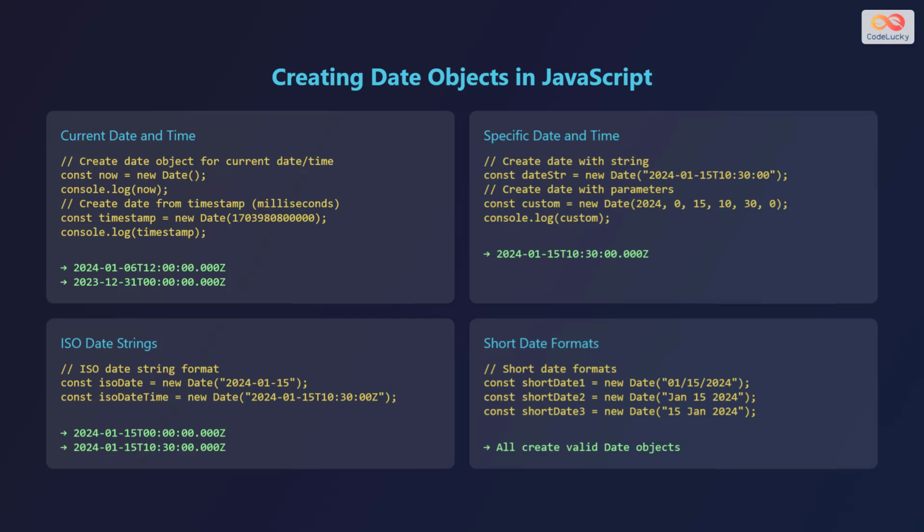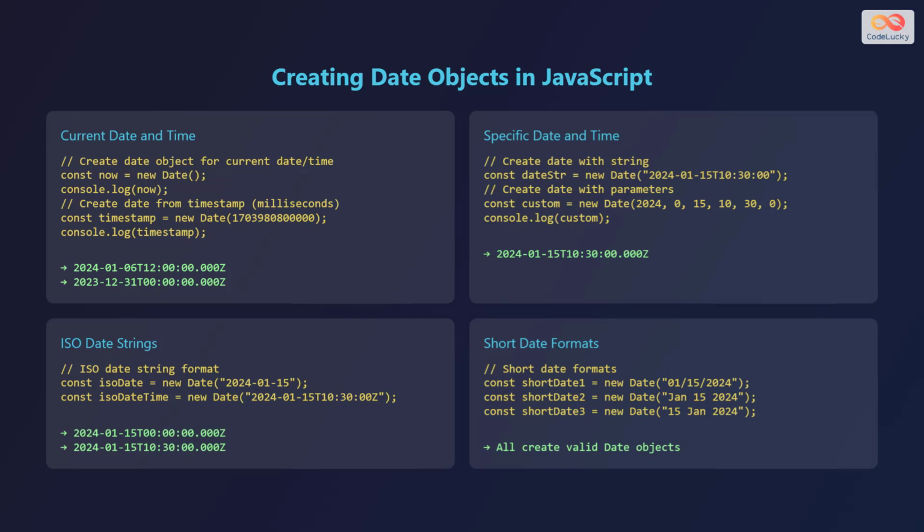The third block focuses on using ISO date strings, which provide a standard way to represent dates and times. When only the date is given, the time defaults to midnight. Providing the Z at the end of the ISO string indicates that it is in the UTC time zone.